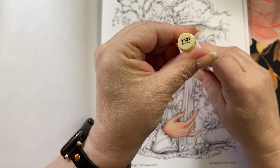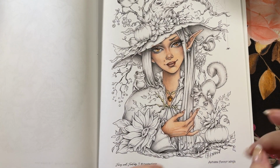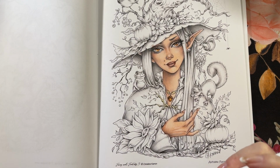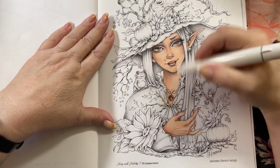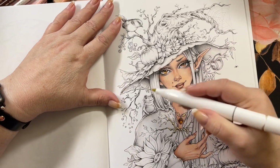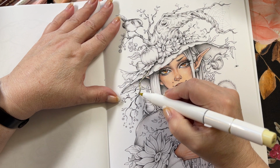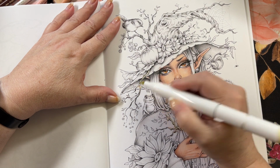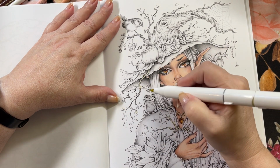It's Y121. And we're just going to use the brush tip. I wondered if it would sit up there. And we're going to go across all this wood, and that includes every little piece of wood here. We're just going to take it and bring down some of that color, and touch some leaves with it too.